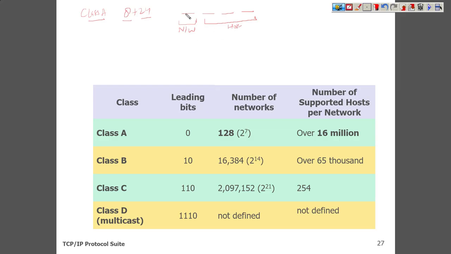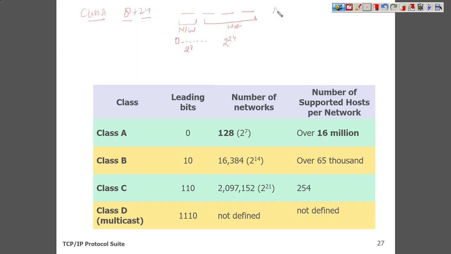So network ID and host ID. Now, in this class A network ID, 1 bit is actually fixed here. Already we have discussed that the first bit is 0 here. So out of 8 bits, we are left with 1, 2, 3, 4, 5, 6, 7. That means 2 power 7 combinations can be made. So this is the number of networks that you can generate. And the host will tell you the size of the network. That means 2 power 24. What does it mean? It means in class A, we can make 2 power 7 networks, and each network will have 2 power 24 number of IPs.